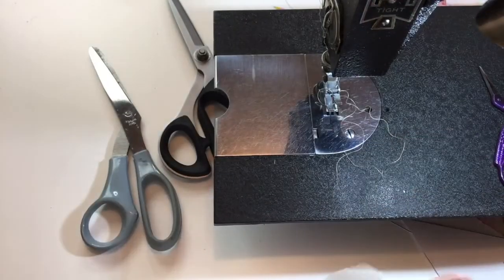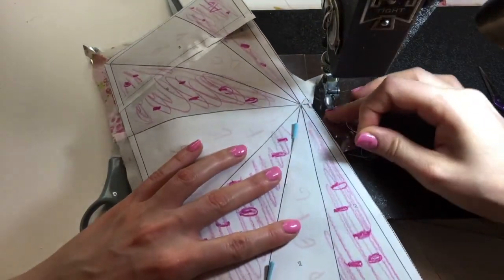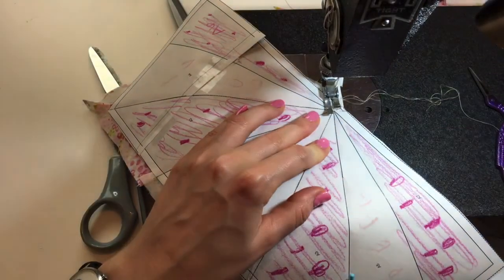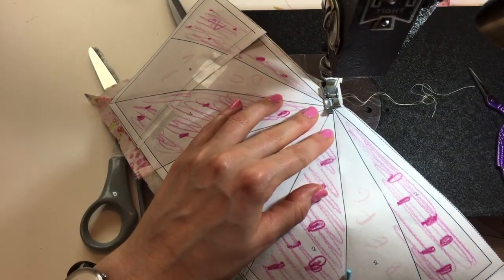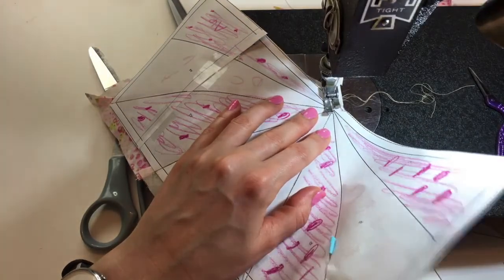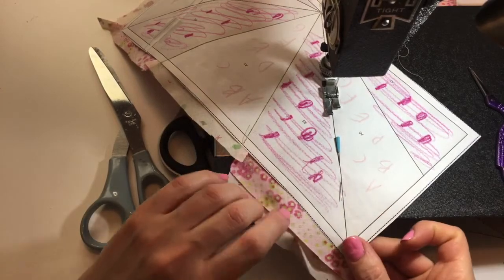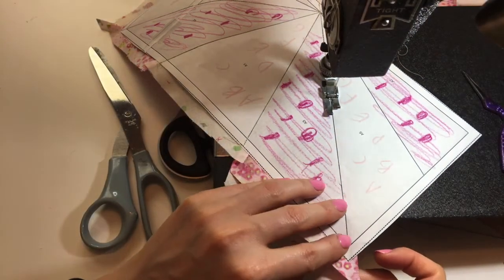We are sewing along this edge here, and I was going to start from the bottom. I think there's just more paper sitting on the machine here, so it's a bit easier. Although my pins are kind of facing the wrong way, so that might be a little difficult. I'm actually going to take that pin out right now. And since there's a seam allowance, I am going to sew in the seam allowance. You don't always do that with foundation paper piecing, but when a line hits a seam allowance, that is when I do want to go in that seam allowance. All right, and right down that line. Pieces are still floppy, so I am trying to make sure that my pieces are matched up.